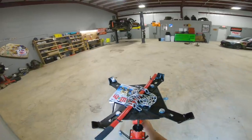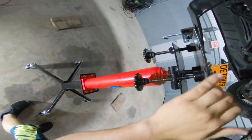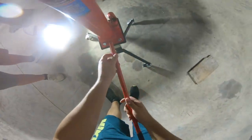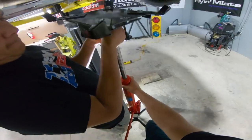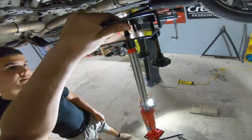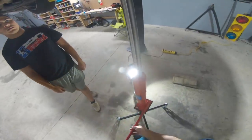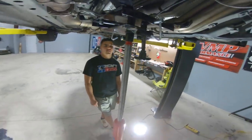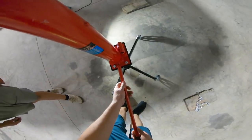I ain't gonna lie. Yeah, we got a trans jack. Let's try this thing out now and see how she works. Boy, there ain't no way it goes this slow. It should have a quick thing so you can get it up there fast. Let me tighten it real quick and we'll see. Why did it come down? It's tight. Yeah, I'm just curious to see how high it actually goes. That way I know for future how high we can have it. That's maxed. That's pretty high. Yeah, we wouldn't need it that high anyway, so that's good. We'll just take it out and lower the car down a little bit.